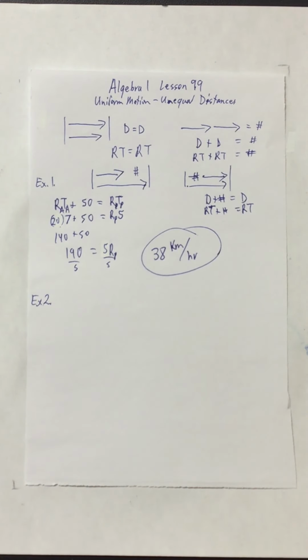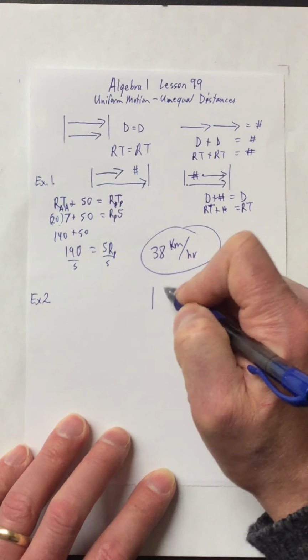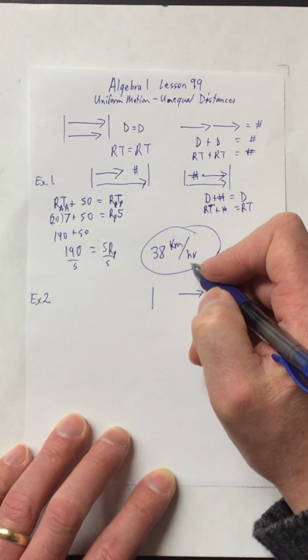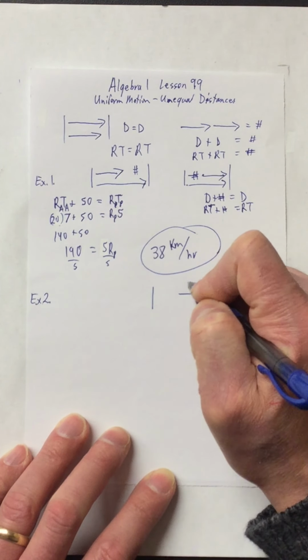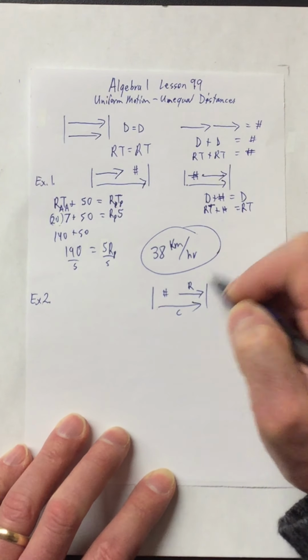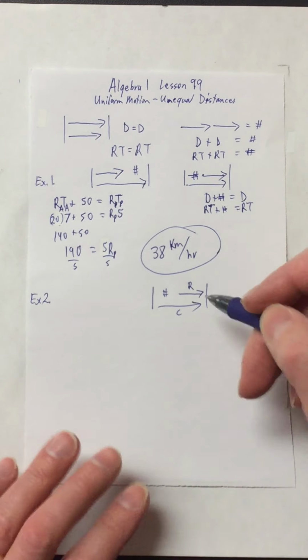We have Rachel has a 15-kilometer head start on Charlene. How long will it take Charlene to catch Rachel if Rachel travels at 70 kilometers per hour and Charlene travels at 100 kilometers per hour? So this one here looks like they're both starting out, and then we've got Rachel, there's Rachel, has a head start on Charlene, but then they asked how long will it take for Charlene to catch her. So it looks like this here.